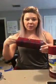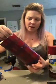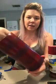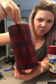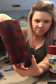All right. Okay guys, so now it's sprayed. This is a mixture of the cranberry and the black, and I don't know if you can see on video, you can already kind of tell the contrast here. This is my darker line, this is my regular cranberry line.